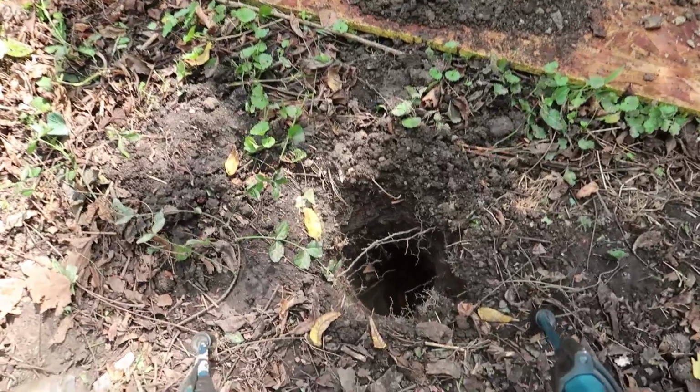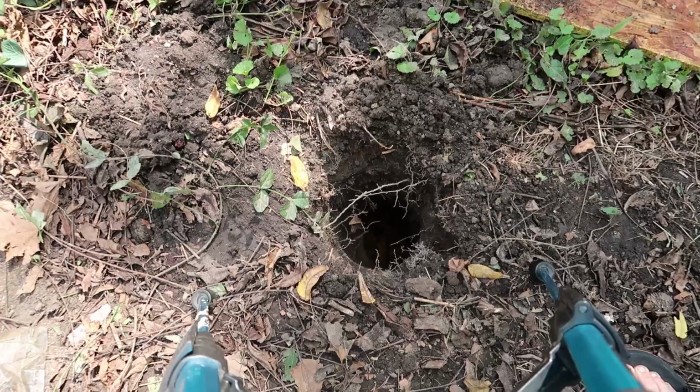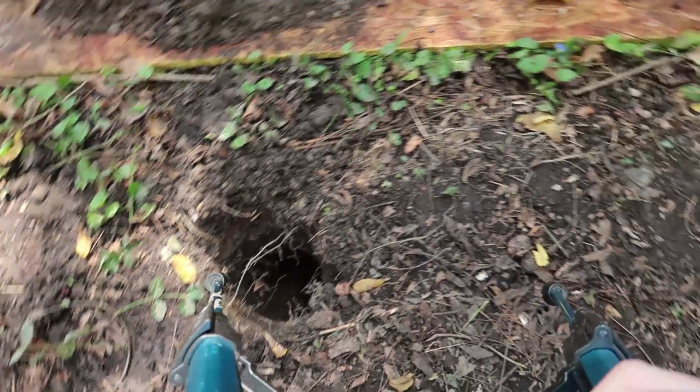So last night I got this hole all done. It's down to 27 inches also. Might have to clean it up a little bit because it's not exactly straight, but that's not too difficult.